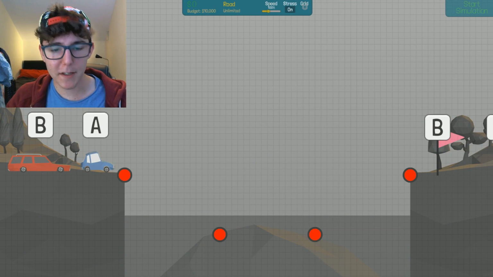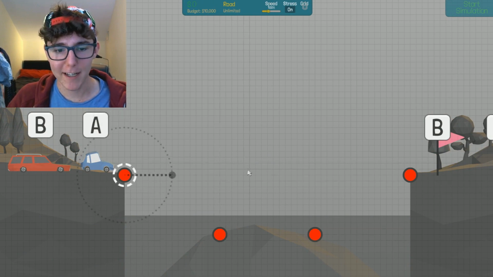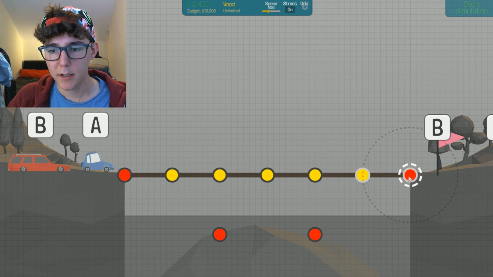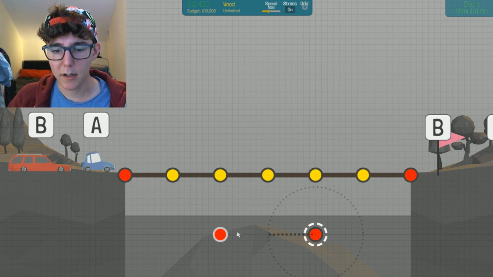So wait, we gotta go to these points? Oh no. Oh, hell no. Wait, can I just not go like direct across? Can I actually just do that and then get the wood? Yeah. Oh, that's easy. This is like the easiest thing I've ever done. Although it's probably not. Wait, what? No, that's only road to road.